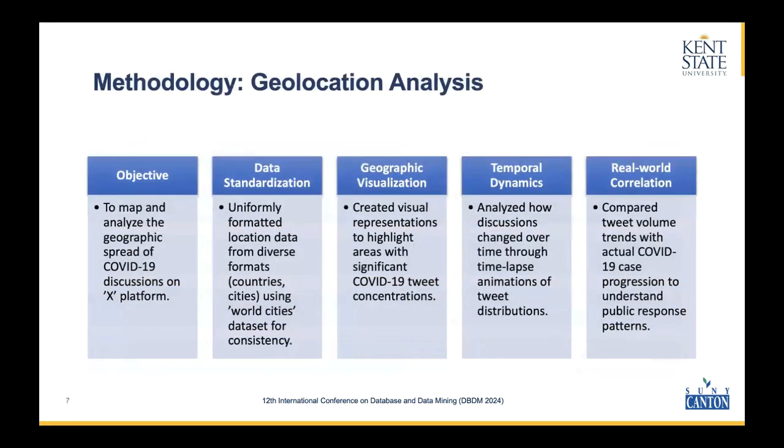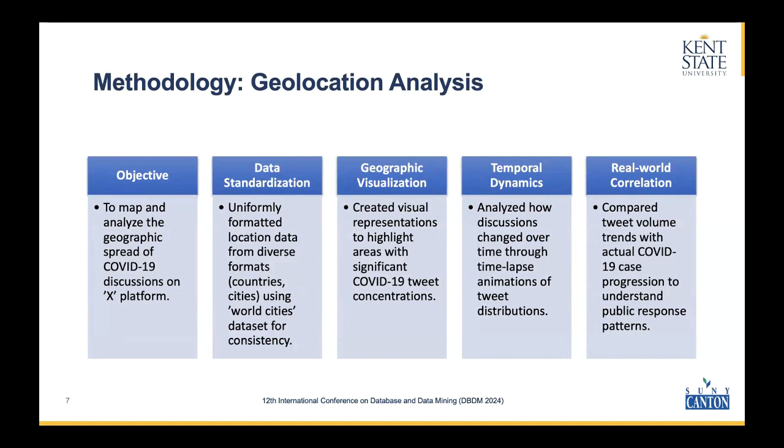Now I'm going to talk about the methodology based on geolocation. Geolocation analysis. This section focuses on mapping and understanding the geographical spread of COVID-19 discussion on X. So, data standardization. Given the diverse format of the location data, we standardize it into a uniform country format using the world cities dataset.